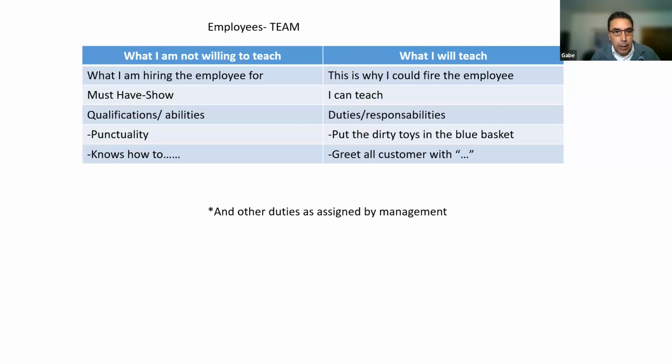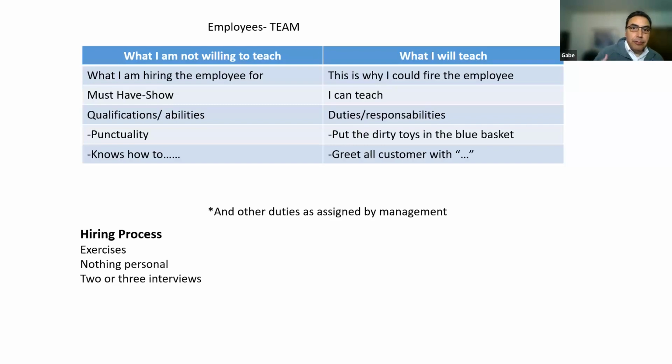And this exercise has helped me all my life working with people. I know now the weaknesses and the skills that this person has, and I can understand where I can be of support, or maybe not even ask for those things that I already know they do not know, because then I was setting them up and setting myself up for frustrations. So it's an exercise that I will do, and then in the hiring process, of course, once you have this chart, you can ask for exercises.